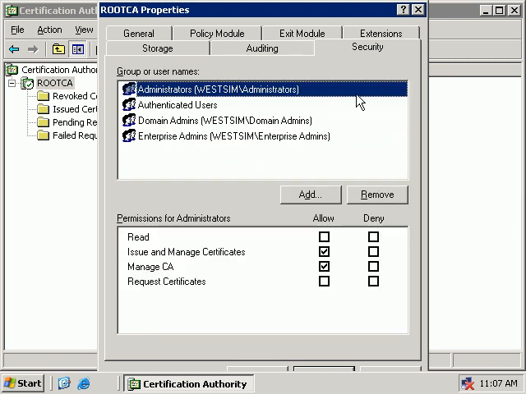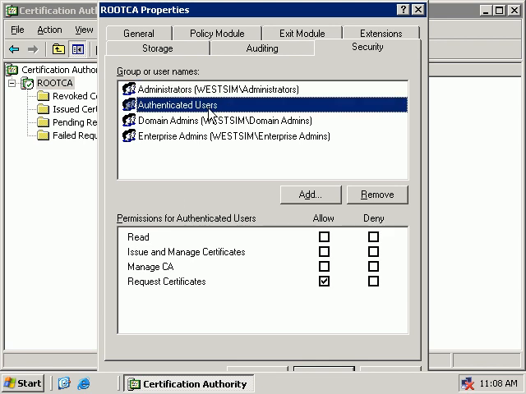On the Security tab, this lists what kind of permissions various groups have to the CA. Let's take a look at each of these. It's important to know these permissions for certification. Authenticated users, the only permission they have is to request certificates, which should make sense. Anybody can request a certificate from the CA, but not anybody can come into the CA and actually issue certificates.